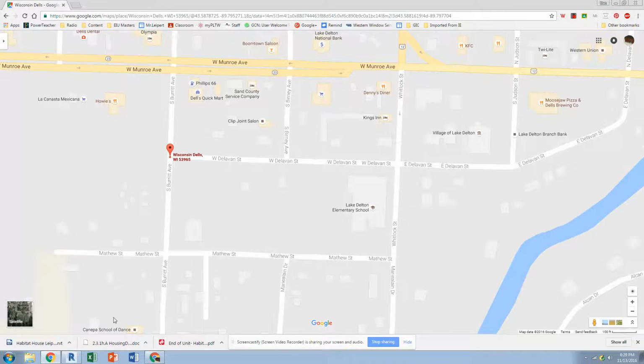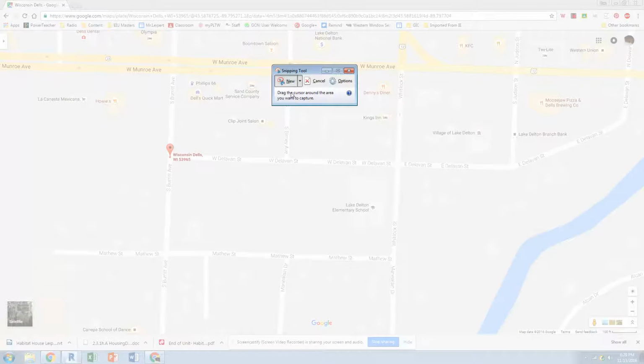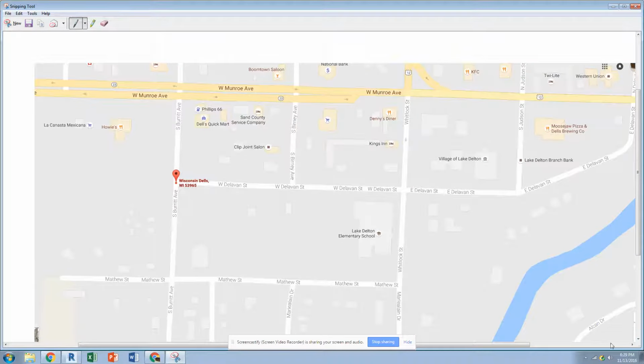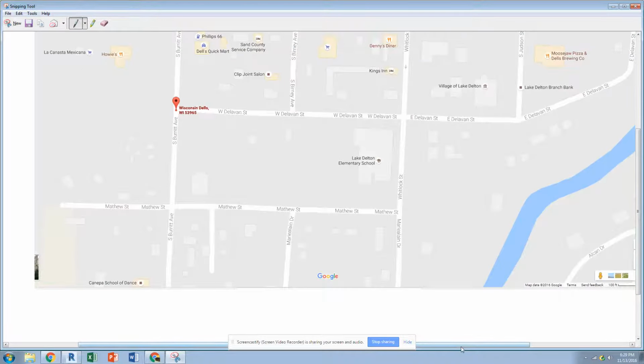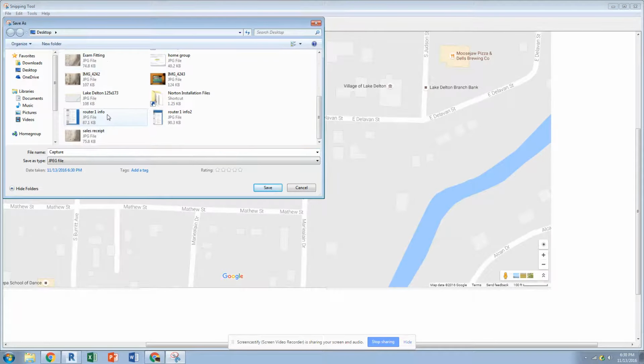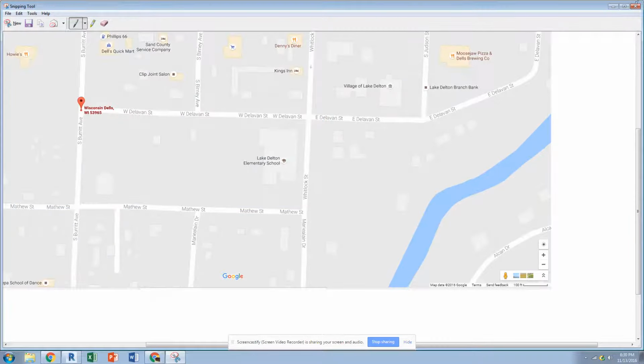What I'm going to do is go into my snipping tool, which I can search under my programs. When I do the snipping tool on this Google map, I want to make sure I capture down in the bottom right the key for how big this image actually is. So from this span to this span is 100 feet. Once I have that, I'm going to go to File, Save As, and make sure I save that to my desktop. In this example, I already have one saved here. So I don't have to save that right now, but you will.